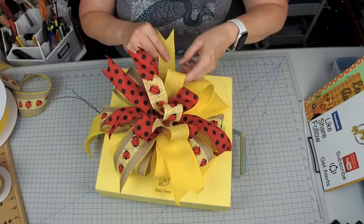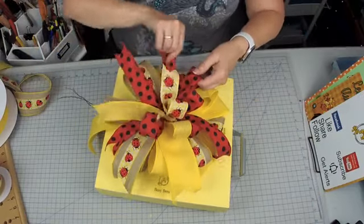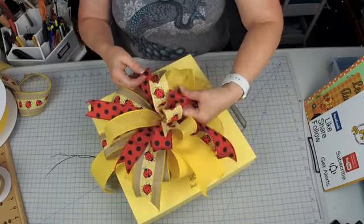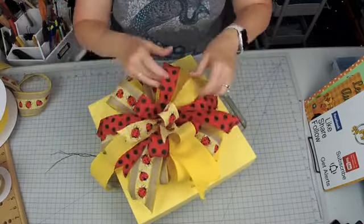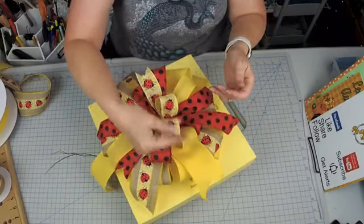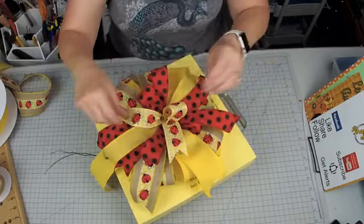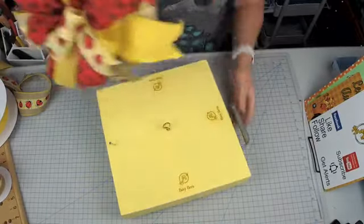And we're going to do our loops and tails. Okay, again, grab it at the base and just kind of run your thumb around it, and that really helps it to curl. Get our loop over here. Again, do the same thing. Put this one over here. And then we have our little button in the middle there. Okay. And there you have a bow we did on the ProBow. Okay. And you just untwist it, pull it off of there.